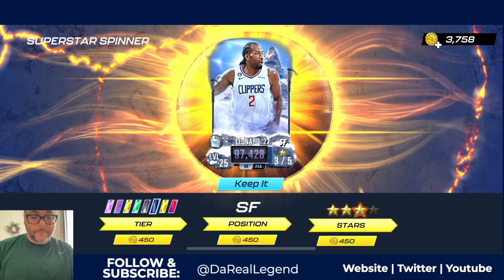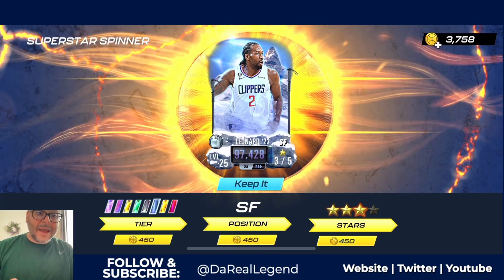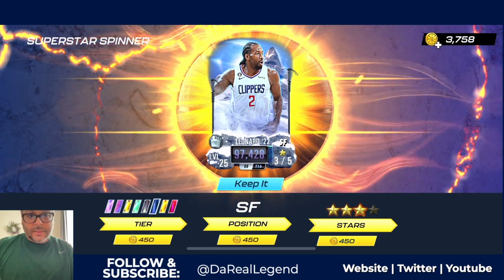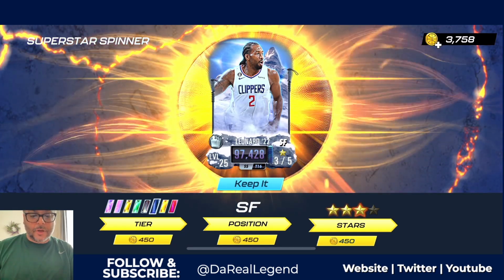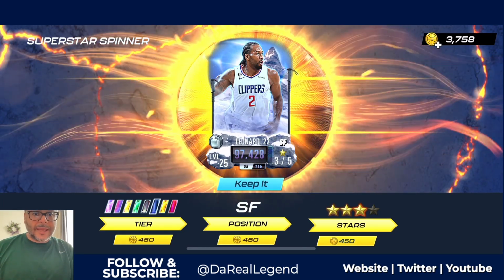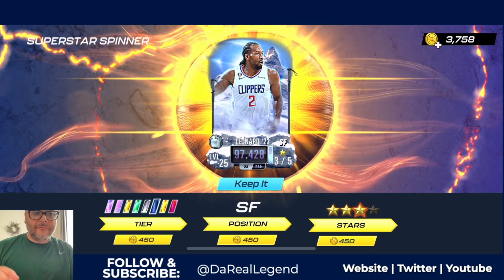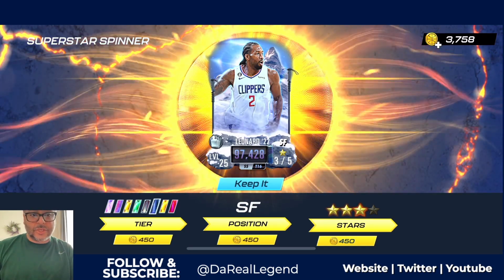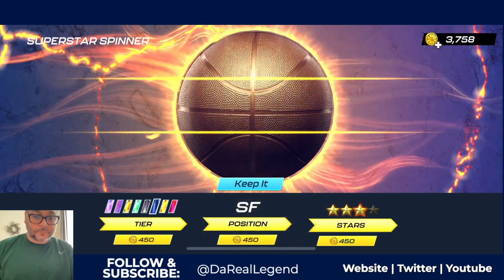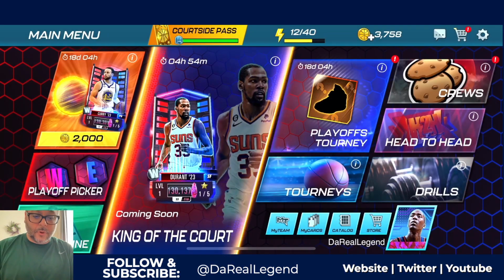It's a good pull. What we could do is try to see if we can get a four star, but I might be chancing it. I'd rather keep the extra coins and use them to grind the King of the Court event. And that's what I'm going to do. So we're going to keep this Kawhi Leonard. I think it's a W. I'm going to look at the one I have inside my catalog. And if we can try to max it out, we'll have a stronger version of Kawhi Leonard to use, which again is a really good card. So let's keep it. Not a bad pull. I think this is a really solid pull.